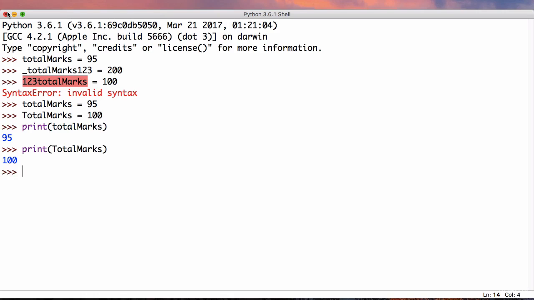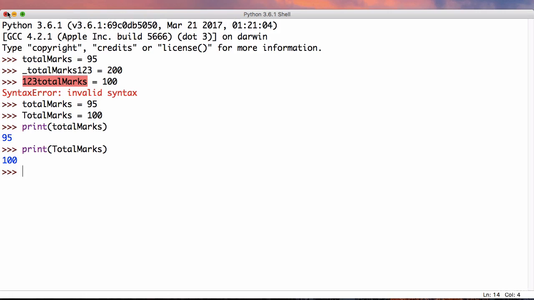Rule number 3 says reserved names cannot be variable names. Now what are reserved names? Reserved names are certain keywords and the names of inbuilt functions specific to a programming language that cannot be used. So one reserved name which we have been constantly looking at is the print reserved word. Print is an inbuilt function in Python that has a specific purpose to print whatever you mention in it.